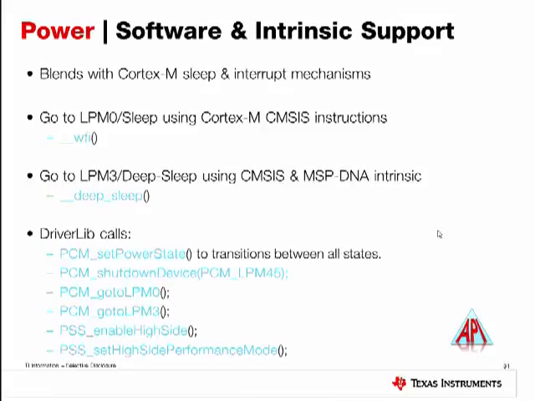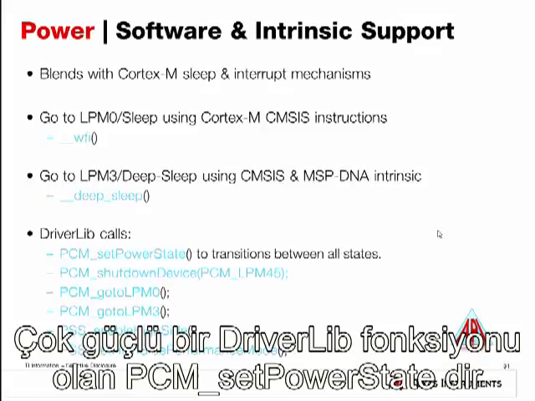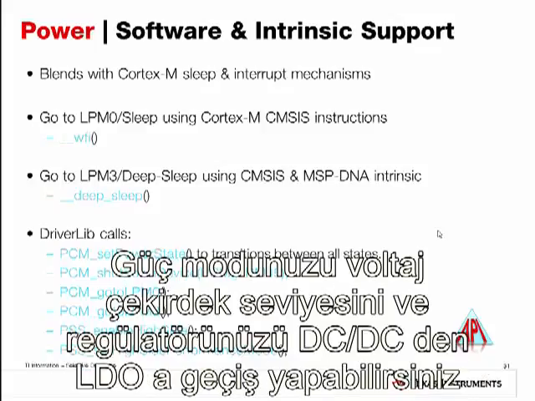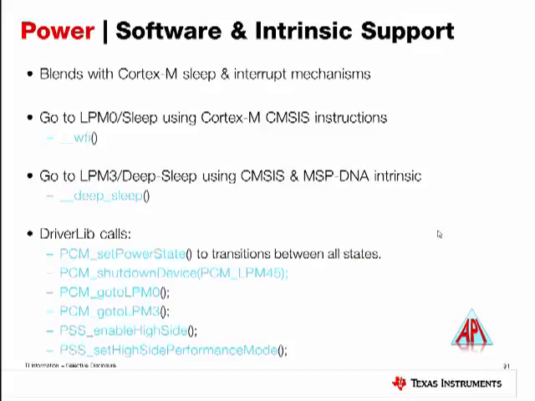One last thing to remember from this power section, and hopefully this is the most important thing you remember, is that there is one powerful driverlib API call named PCM_setPowerState, and this single API can allow you to transition between all available power states on the device. You can use it to change your power modes, changing VCORE, as well as changing the regulator from DC-DC to LDO and vice versa.